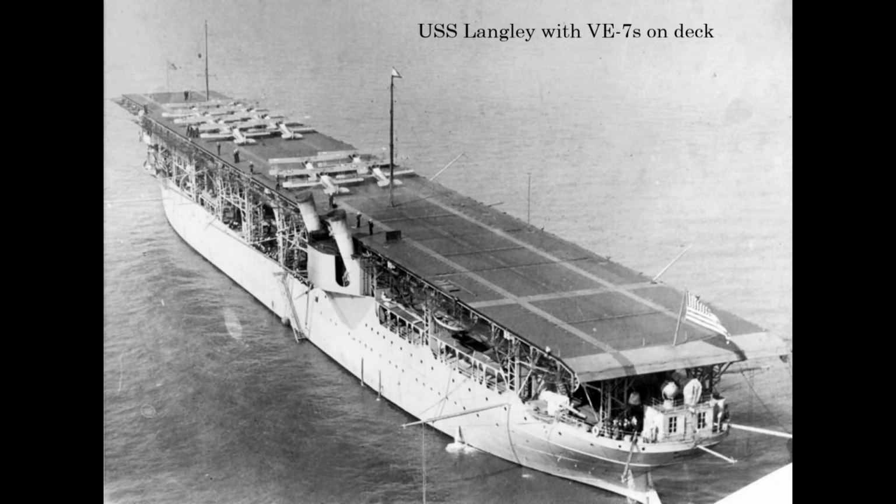The first American aircraft carrier was the USS Langley, CV-1. The ship was converted from the collier USS Jupiter. This ship was chosen for conversion due to its relatively high speed and its suitable size, as well as for certain convenient aspects of its design, such as its unusually tall cargo holds and wide hatches. The coal handling gear was removed, and the holds and coal bunkers converted into hangar spaces and aviation fuel storage.